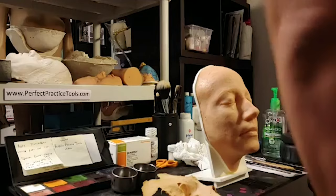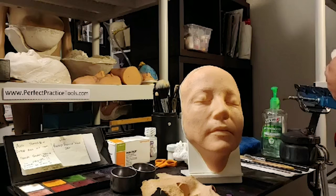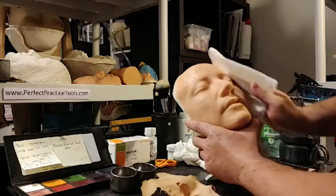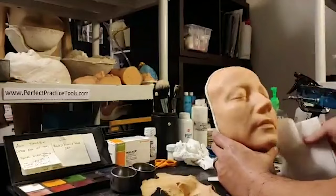All right. So first things first, you want to do a skin prep on the face. Since this is not skin, I want to use alcohol to clean the head. So you always prep the subject first, whether it's skin prep or if you're practicing on a head, you want to use the alcohol. All you're doing is allowing the most amount of bond with the glue to the surface by making sure that any oils, any residues are completely off the face and clean.